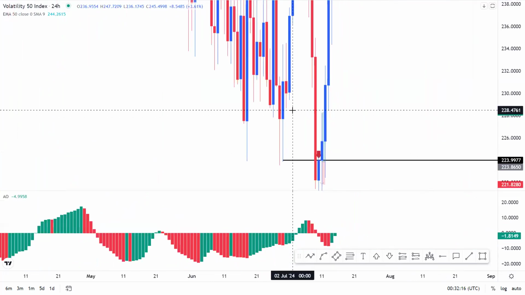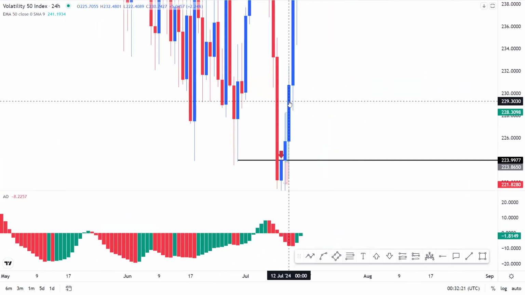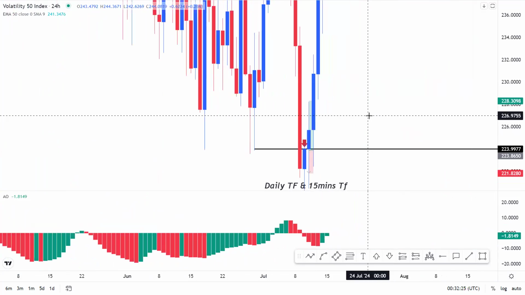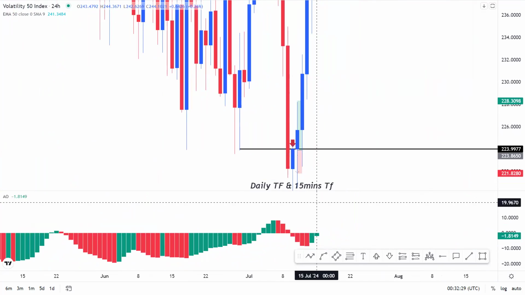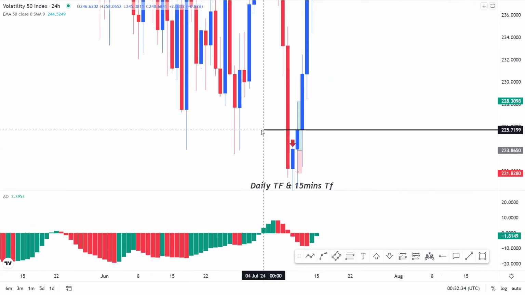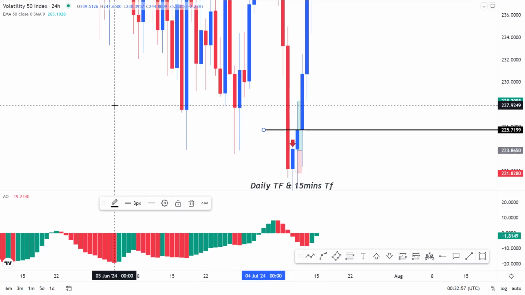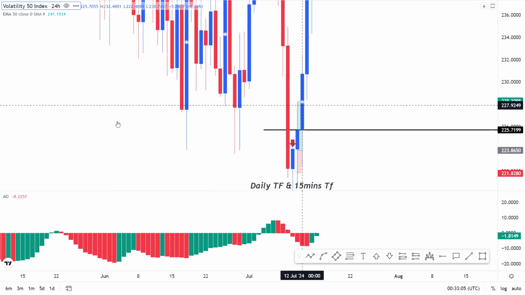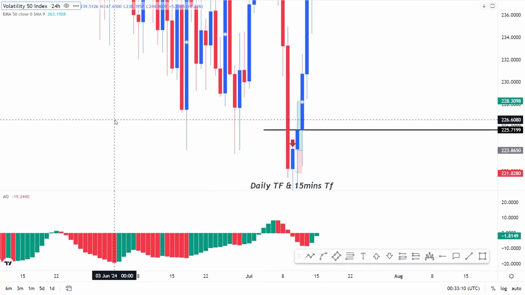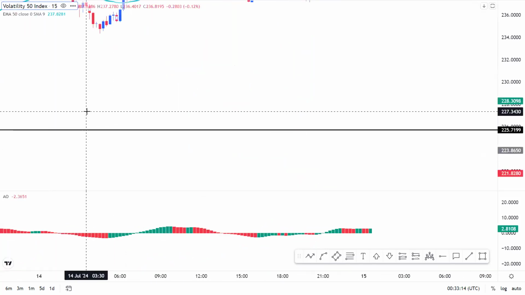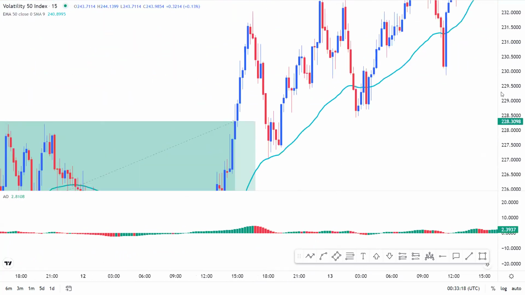Now, the next day being the 11th of July. So let's identify the close. You can see that's the daily close right there, 11th of July. So on the 12th, all we would be expecting was for the market open to start off with selling, and then we're going to capitalize off that pattern, get our buy entries from the 15 minutes time frame to ride the daily time frame bullish momentum. So we're clearly looking to trade the 12th bullish momentum. Going down to the 15 minutes time frame, this is where we need to have our entry rules back in check.